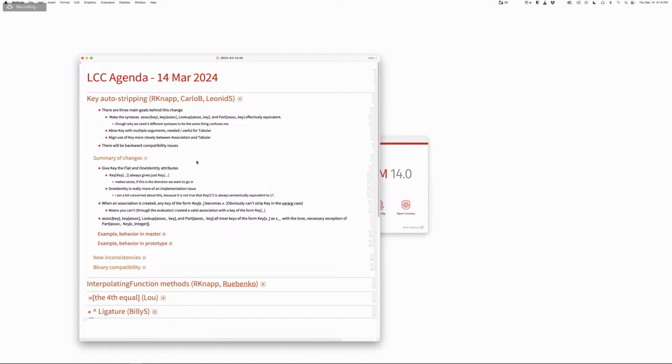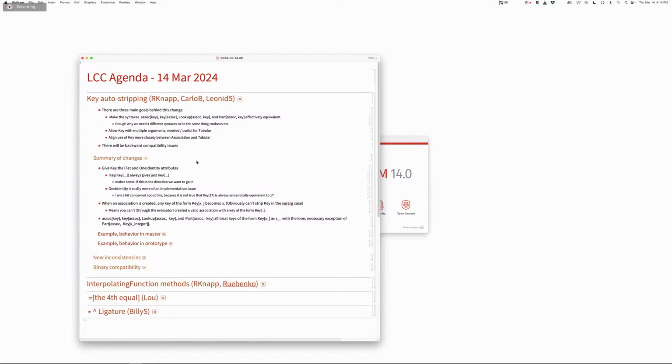Yeah, so Key of Key. Yes. That means that if I do happen to make an association with a key that is explicitly a Key, then functions that require that I wrap the key in Key won't let me access that key-value pair from that association because Key is Flat. Right. That's exactly the problem.